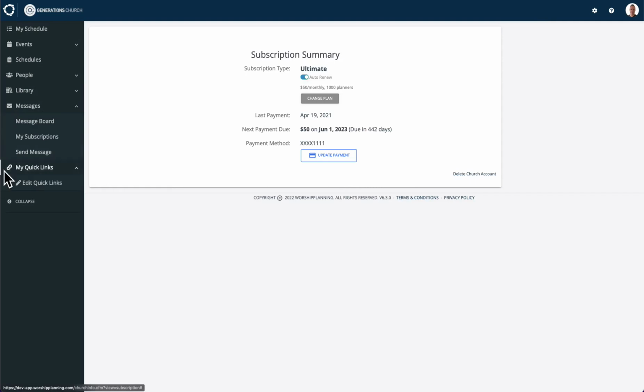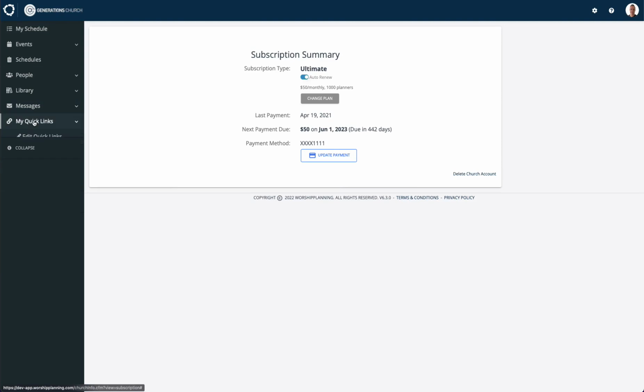Your quick links are now better exposed. So these are links that you can create for yourself. They get you right into items within the worship planning system that may be a couple of links deep that you want to have right available to you at the beginning, or even get you to links that are outside of worship planning. For instance, if you wanted to get a link back to your church management system or a link to your website from here, you can add that here, though this also up here links directly to your church's website if you've entered that in your organizational info.